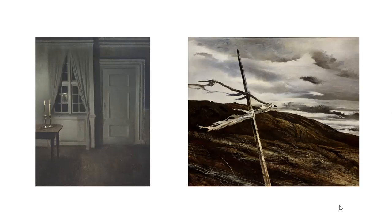In Wyeth's Dodge's Ridge, a gray turbulent sky threatens a rolling landscape. As in Hammershøy's interior, Wyeth's solitary landscape speaks to human presence and intent. Someone was here with a purpose. They came. They erected this stake with its cross arm and fabric that has degraded over time into tatters. Wyeth Haiku: Black. Feathered. Hungry. Did you frighten them, Scarecrow? The wind howls. Silence.